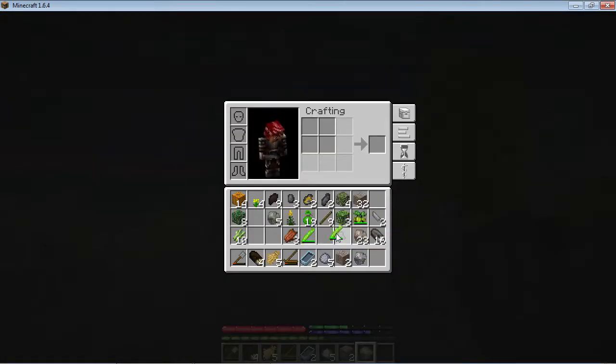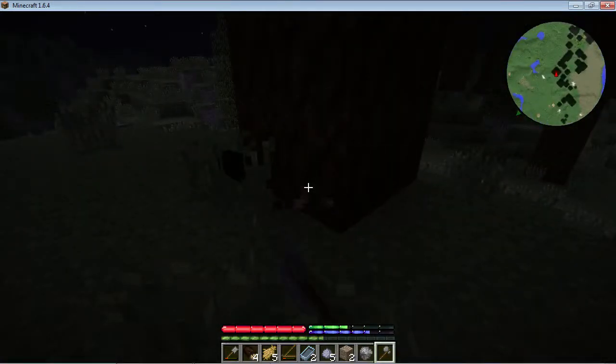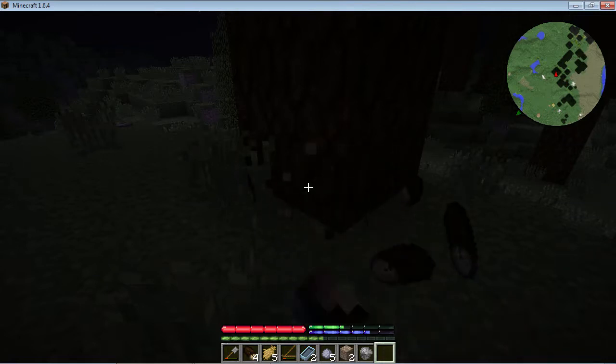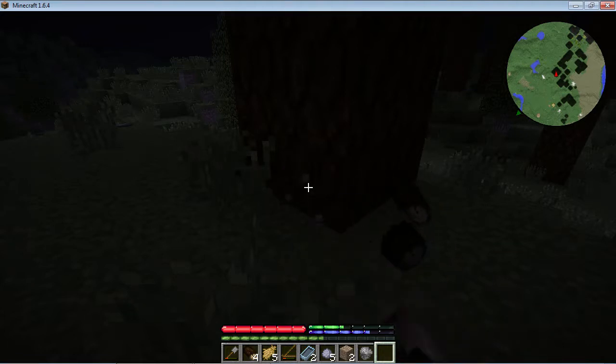Okay. And we have just a couple seconds before we start getting mauled to death by the local residents. Let's face it, we've already come to the conclusion that they don't like me at all. So, come on, chop faster, chop faster. I would kill for a metal axe right now.